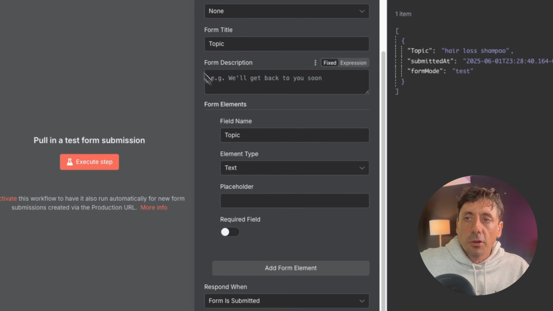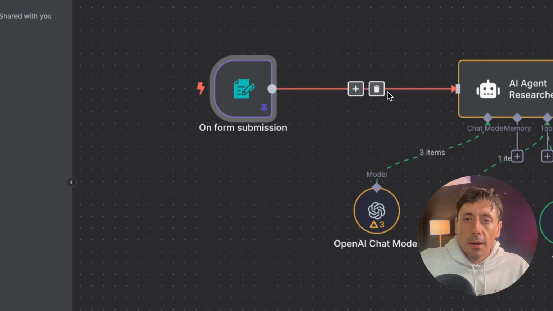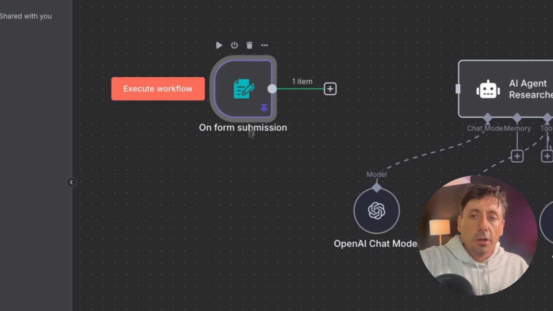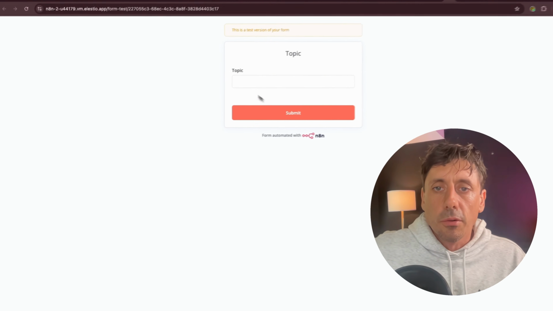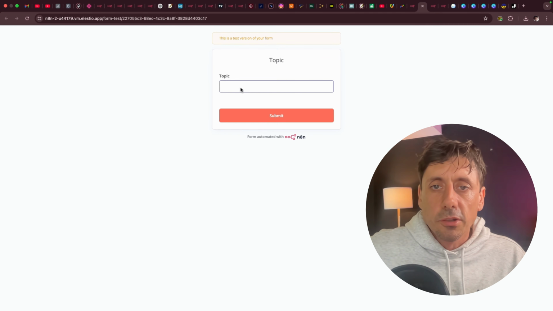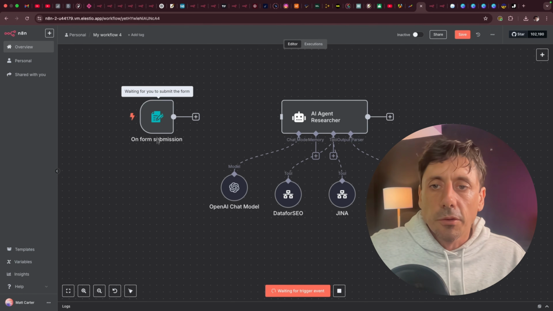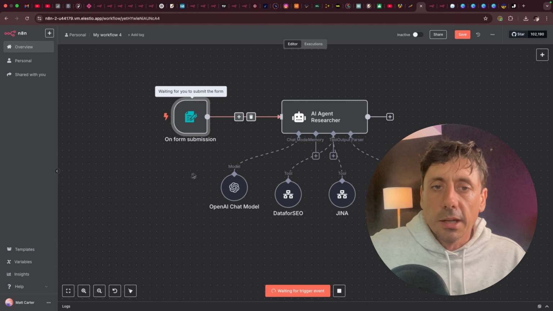What this allows us to do when we test this workflow, I'll just cut that off for a second. When I execute that workflow, it's going to open up. Oh, I had it pinned, so it's not going to do it, but I'll do that again. It's going to open up a form that'll allow me to execute the workflow from a form. This can be quite handy when you're doing testing, if you just want to test it quickly without putting it into a bigger workflow.